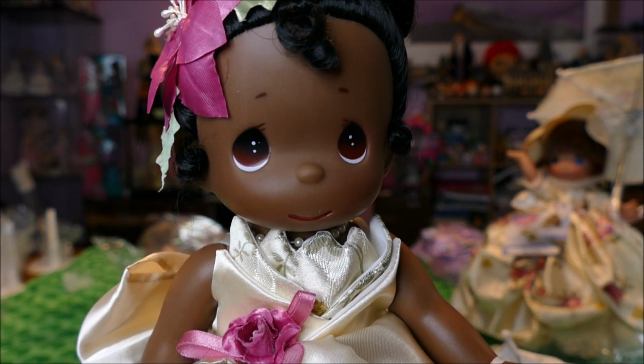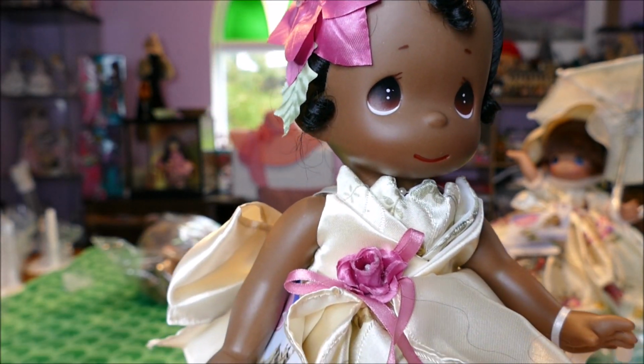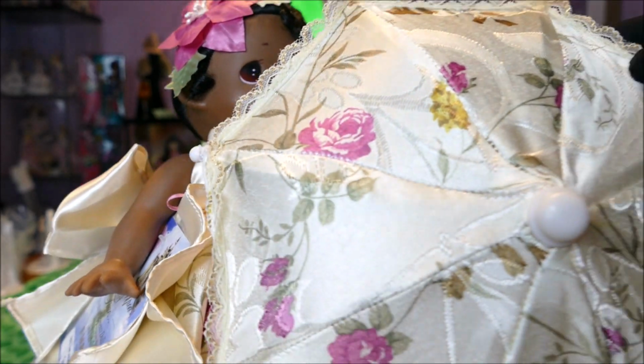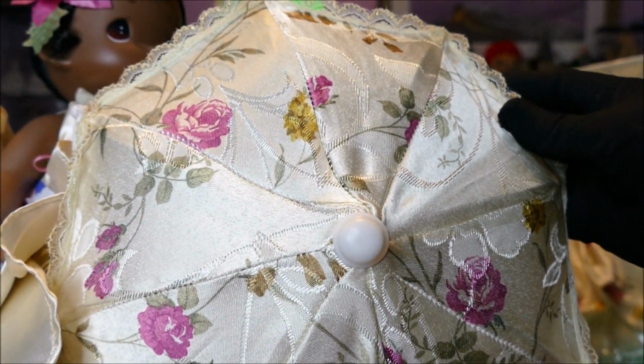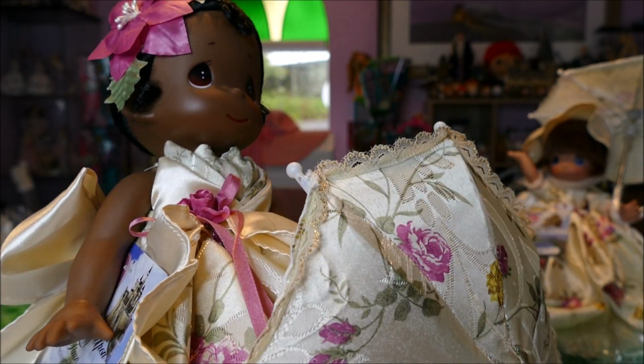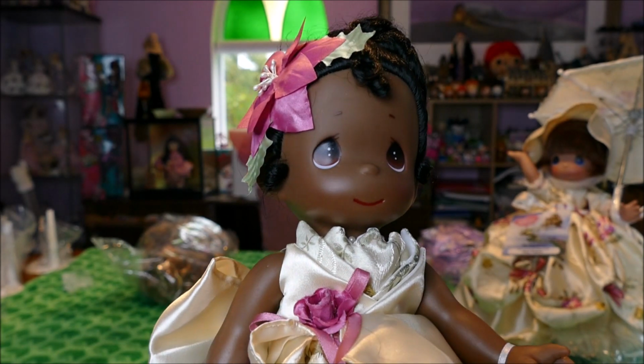Same very ordinary shoes. They have standard doll articulation, so just the five points of the head, the shoulders and the legs, but that doesn't matter to me. The main thing is they're going to look stunning on display. And of course she also comes with her own little parasol to display with her in matching colors. So unbelievably adorable. I love her so much.